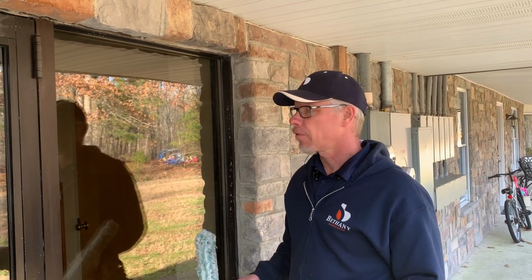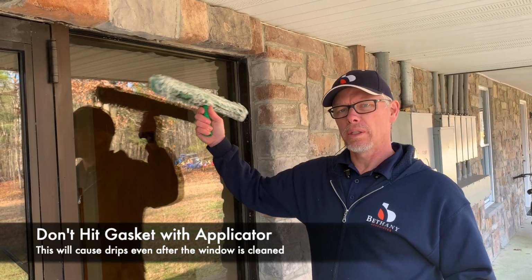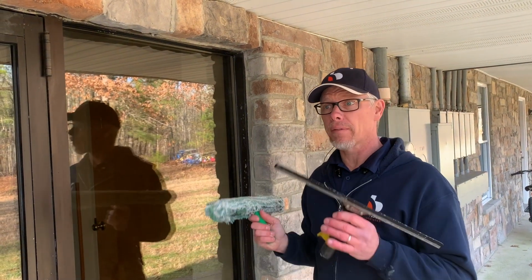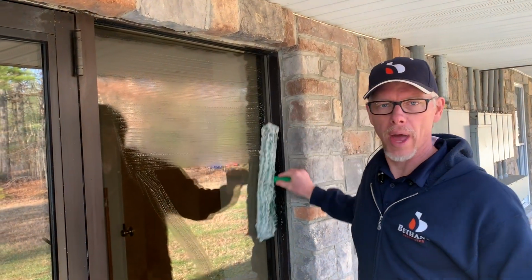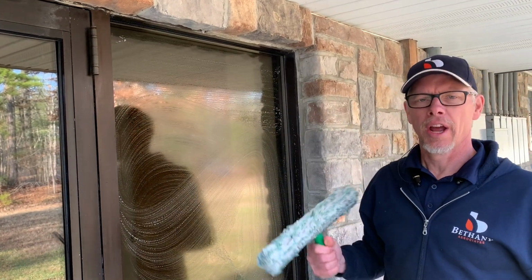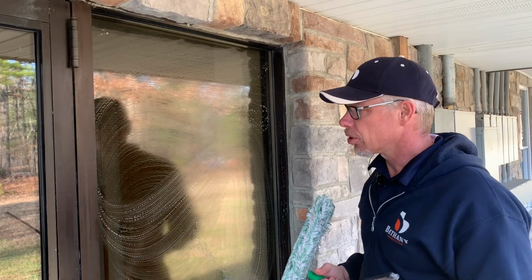So I'm going to show you the basic S-curve and some of the things you need to be paying attention to when you're actually cleaning the window. First, when you applicate the window, you don't want to jam it up into the gasket. If you jam the applicator up into the gasket, once you have cleaned the glass, you're going to notice water dripping down. So you're better off running parallel to that top gasket. You want to get the corner edges. That's where a lot of the dirt accumulates, and that's where you're going to have issues.